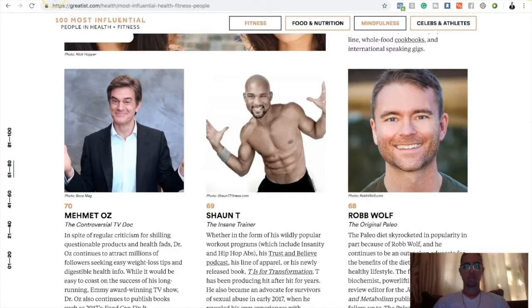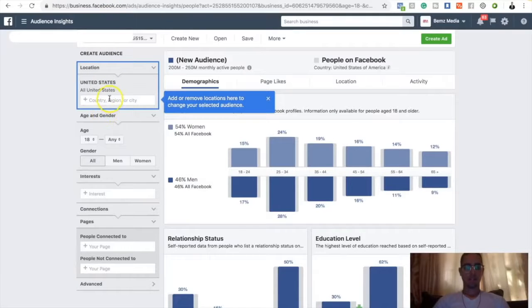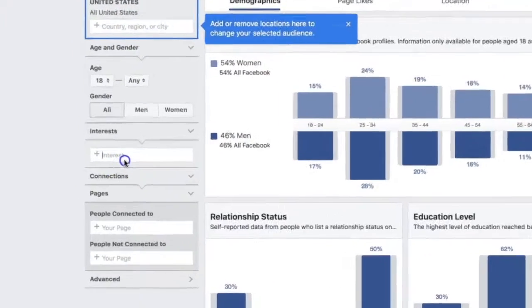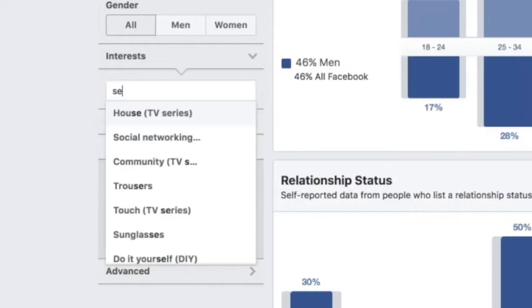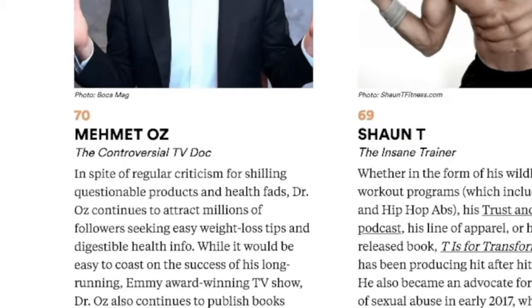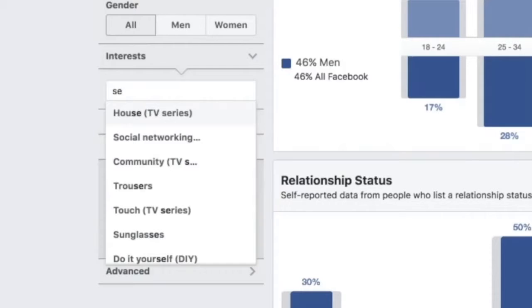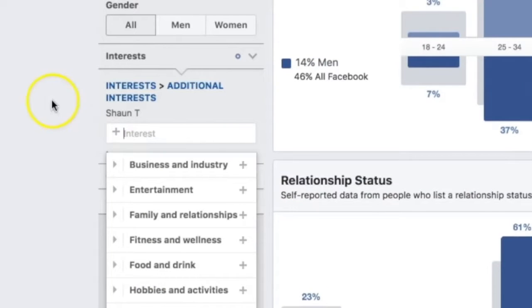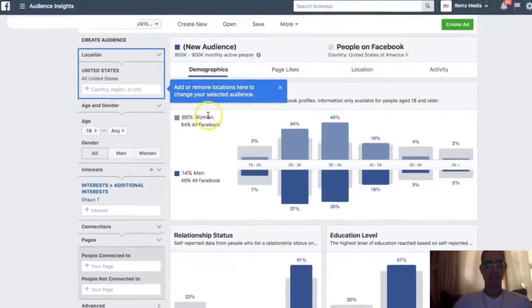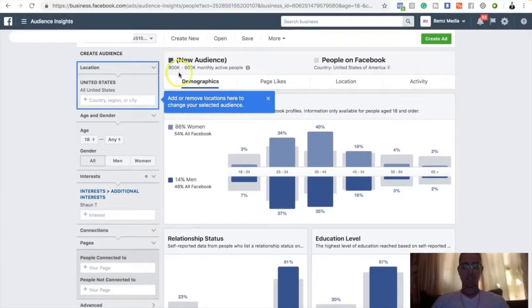So what I can do is, if I was creating, so I'll do interests and I'll do Sean T. I spelled that wrong. Sean T. So Sean T is 86% women. He has a reach of 800,000 to 900,000 active users.